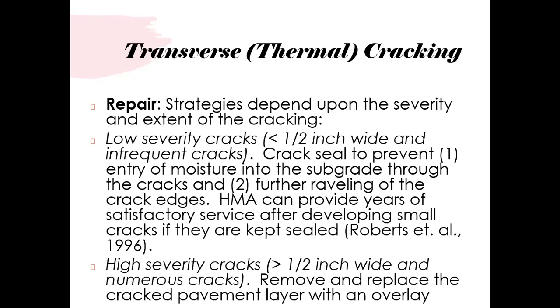There comes another crack, the transverse crack. Again, its repair depends upon the severity. If it is half inch wide, we have to seal the crack. And what will this sealing do? It prevents the entry of moisture into the subgrade, and it will prevent further raveling of the crack edges. This can provide satisfactory service over developing small cracks. For high severity, remove and replace the cracked pavement layer with an overlay.